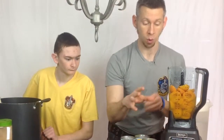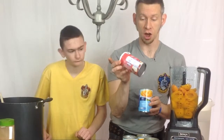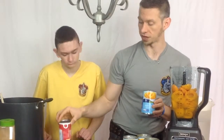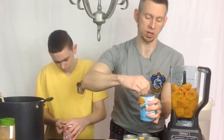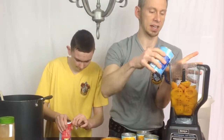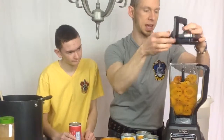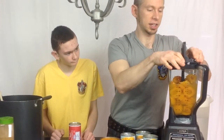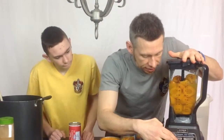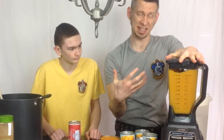What we're going to do is take this can of apricots and blend it up to make a puree. While we're doing that, I'm going to have Matthew open up the apple juice and have it waiting for us. I'm going to open the can of apricot halves and get them into the blender. There's quite a bit of apricot halves in there. We're going to get the lid on securely, hit the power, and blend that up.